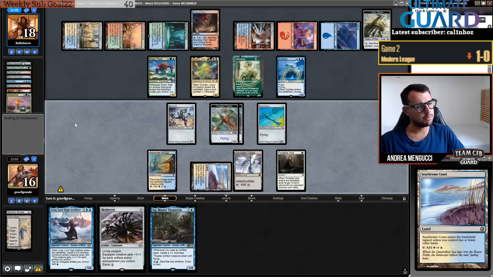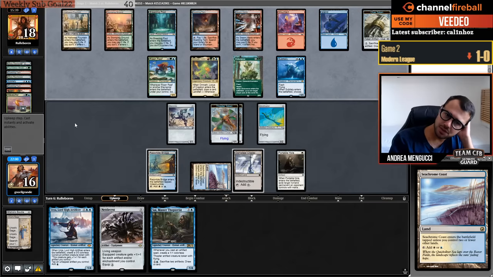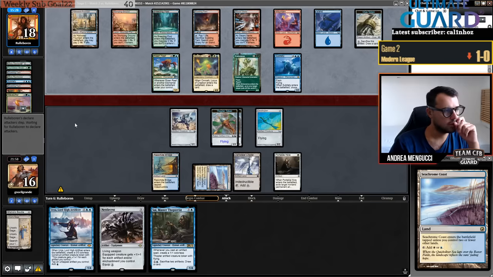We're putting that on top. I mean, it doesn't get much better than the Thought Monitor on top of my deck, I think. Land for Urza, you can say, but at the same time, if they then have some answers, I don't really want to draw land. Thought Monitor into land is probably best.